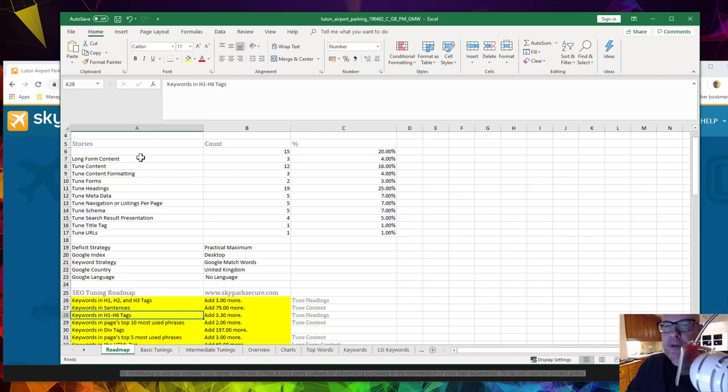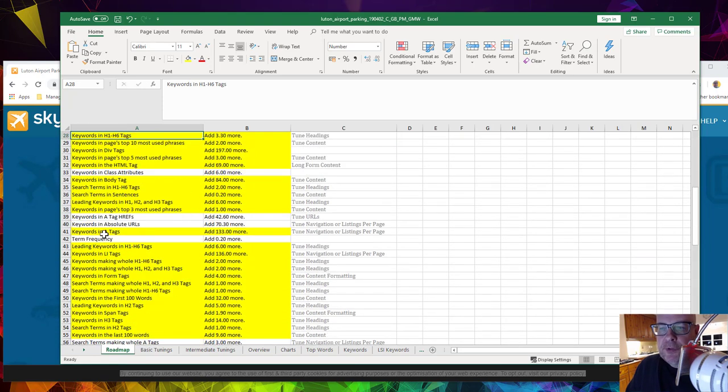And that content, if the page aesthetically doesn't look right, then you can always use accordions, which is quite a neat way, or tabbed content to kind of hide it away from the visitor if it's getting in the way, or especially on mobile where long form content can be a bit of a pain on a mobile device, but you need that content to be able to rank, especially if your competitors are using a lot of content. So that will give you a quick overview of where you need to make most of the changes.